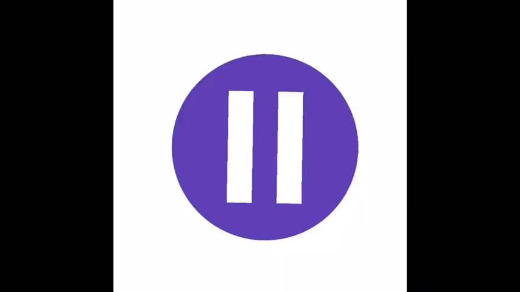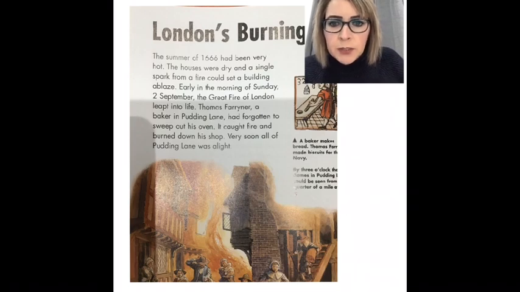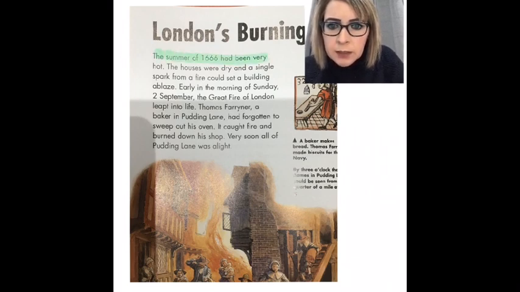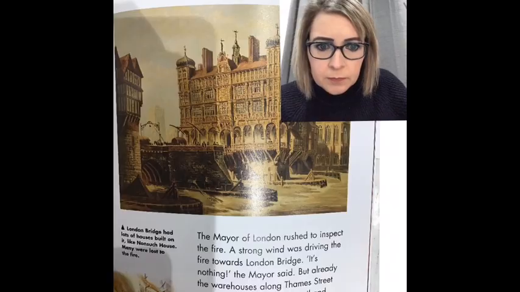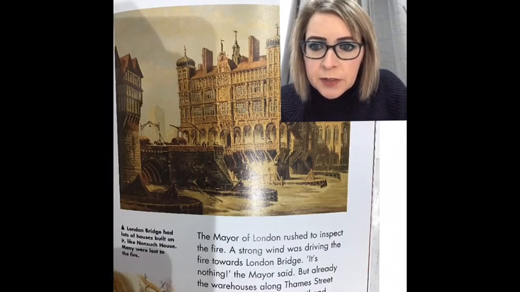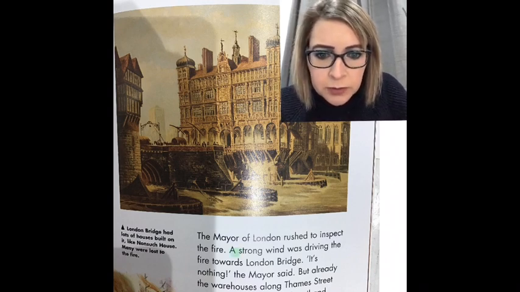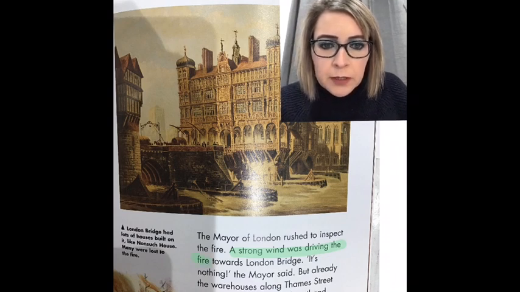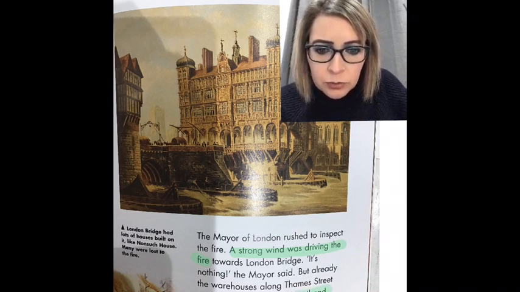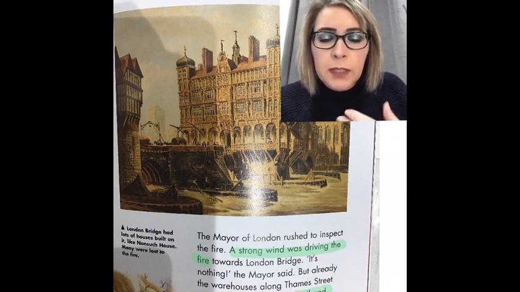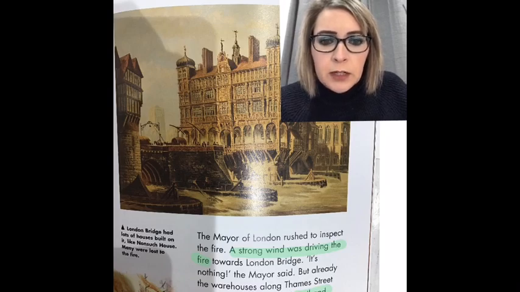Now you've read that information source, pause the video here and think about reasons why the fire spread so quickly, and then come back and we'll go through it together. Using this information source, which reasons did you find that the fire spread so quickly? If you said the summer of 1666 had been very hot and the houses were dry, you would have found one reason. If you said a strong wind was driving the fire, that would be another reason why it was able to spread across London. And also, if you put the oil and alcohol stored there would feed the greedy fire - that would give it more fuel, it would keep on burning - then that would be another reason. Let's look at another information source now.